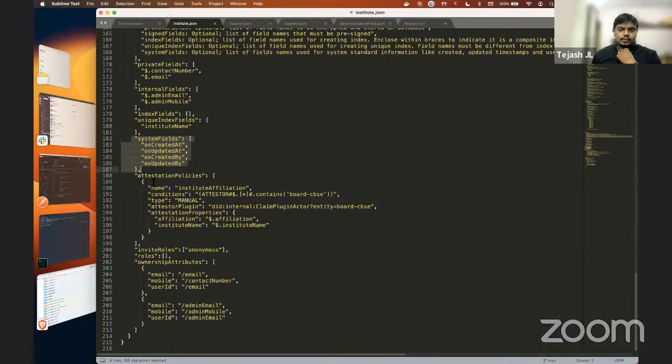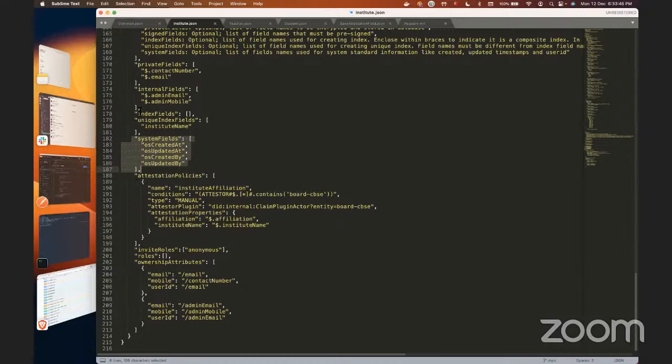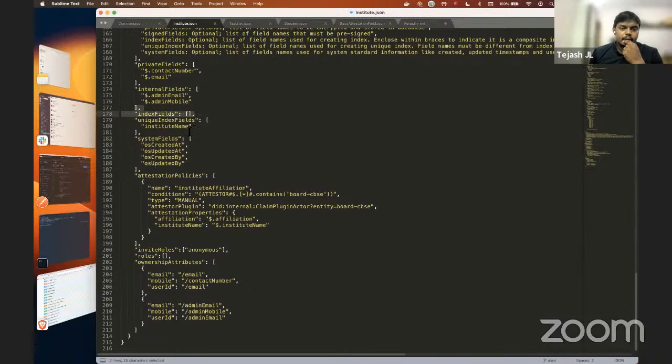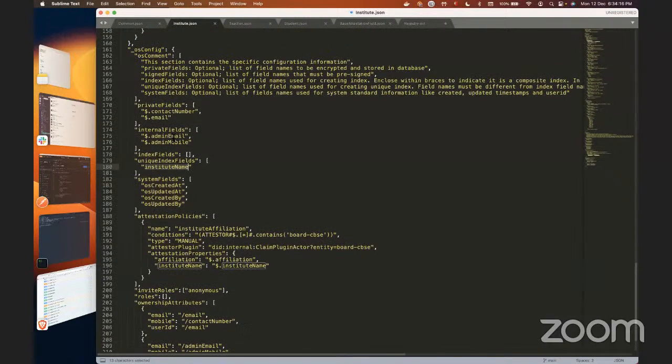Yes. And about index fields, can you also quickly give a best practice? So this is the institute schema. For the institute schema, what could be some index fields that could be set up? Basically, ease of searching, right? One quick example is institute name itself. Since I've already added a unique index field here, I'm not specifying it again. One unique index itself will create an index. So institute name, because a lot of searches will be happening on the institute name. And for example, if there is a field for boys, girls, and co-ed, could that be an index?